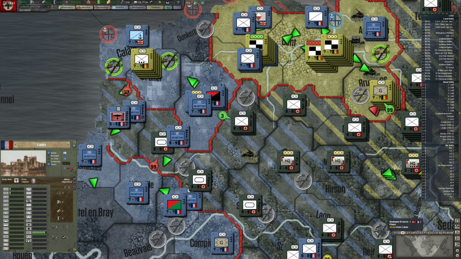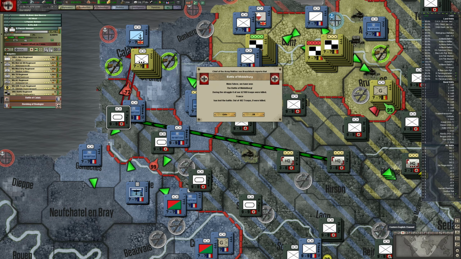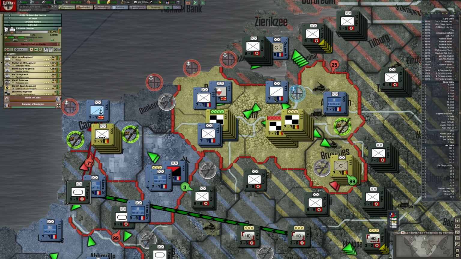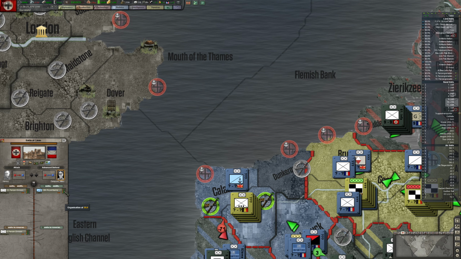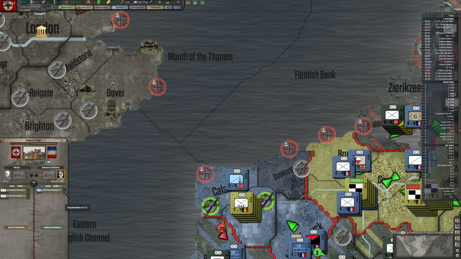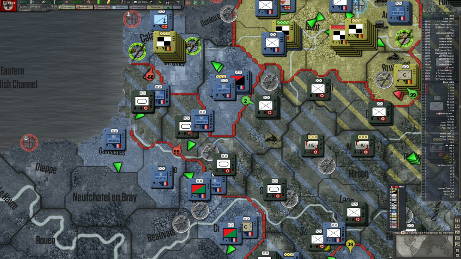Alright, so the British were able to get a Marine division into Calais, unfortunately. But you can see that there's quite a bunch of divisions that are trapped in northern France and Belgium. Yeah, I'm hoping that this Marine division doesn't hold us up for too long. You can see the French are trying to reconnect by cutting us off here.